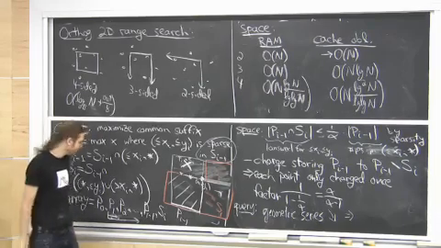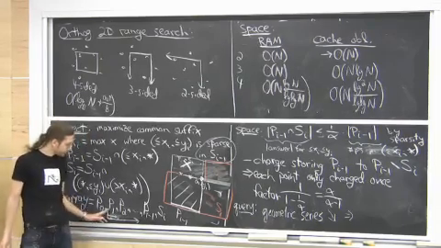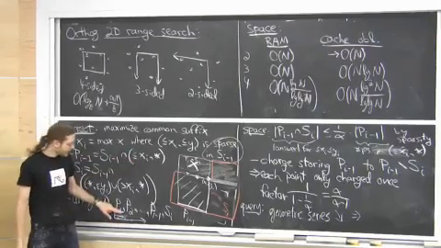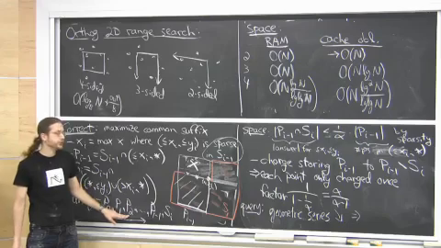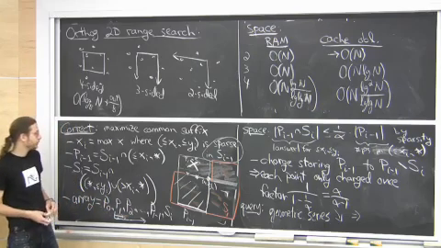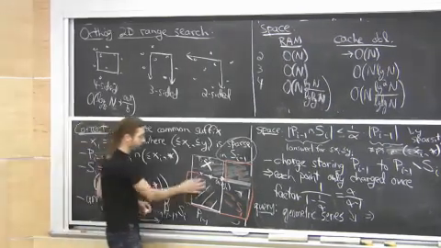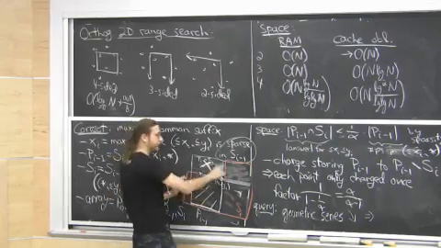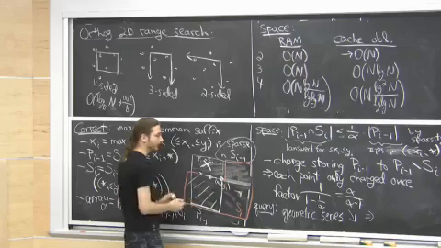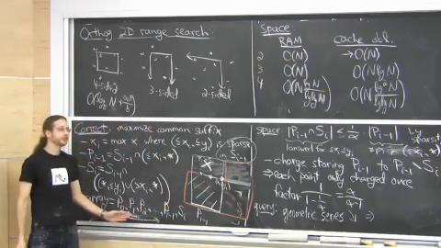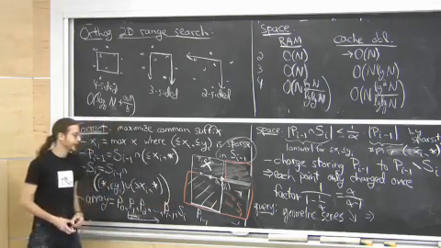I'll tell you. The claim is that you visited some x coordinates here. The PIs were all the things up to some x coordinate. The claim is that the very next point in P2 has a smaller x coordinate than what you just did. Okay, I think that should be clear. Presumably there are some points in here, and so the very next PI, it's restricted within this red thing, but it's going to be up to some x coordinate. So you're basically starting over. Every time you go to the PIs, you're starting over on x. Go back to minus infinity and x.